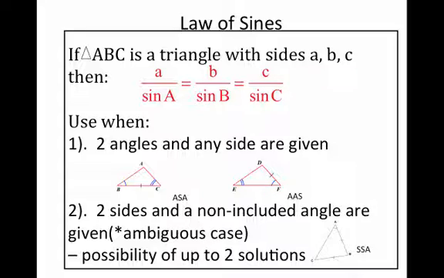Here's what's important from the law of sines. In order to set up a proportion which only has two fractions, you must have one opposite pair. You must know the length of one side and its opposite angle. Now, there are two cases that we can actually explore using the law of sines. We can use angle side angle or angle angle side. When you have either of those two cases, the law of sines is very straightforward.